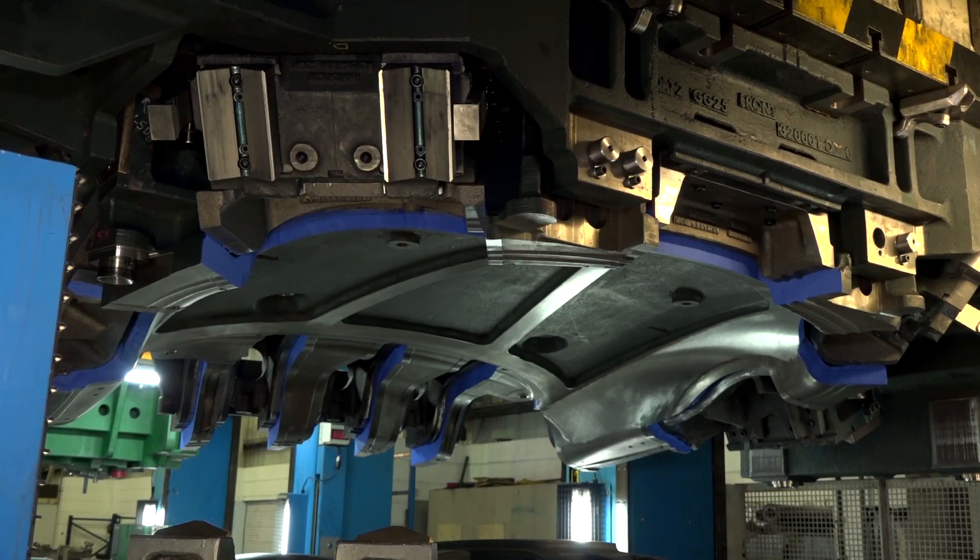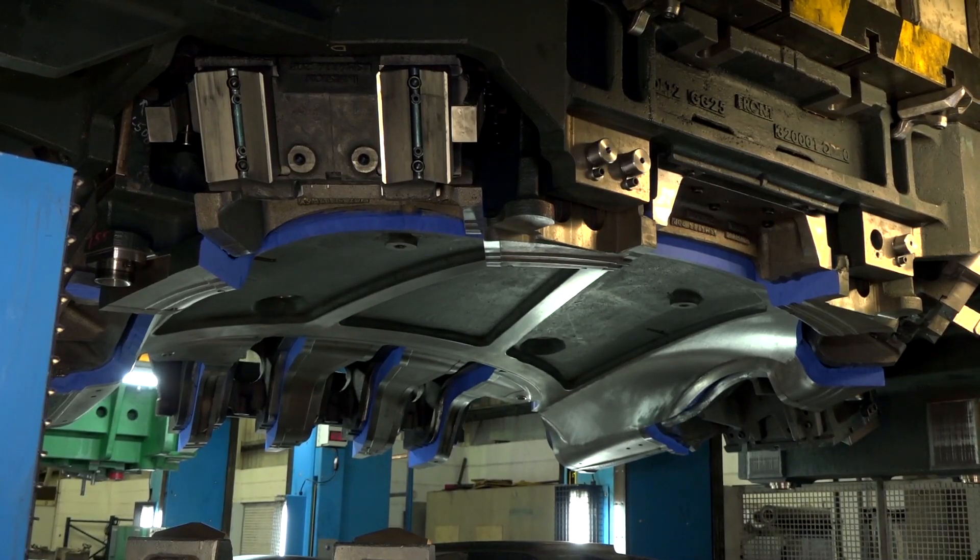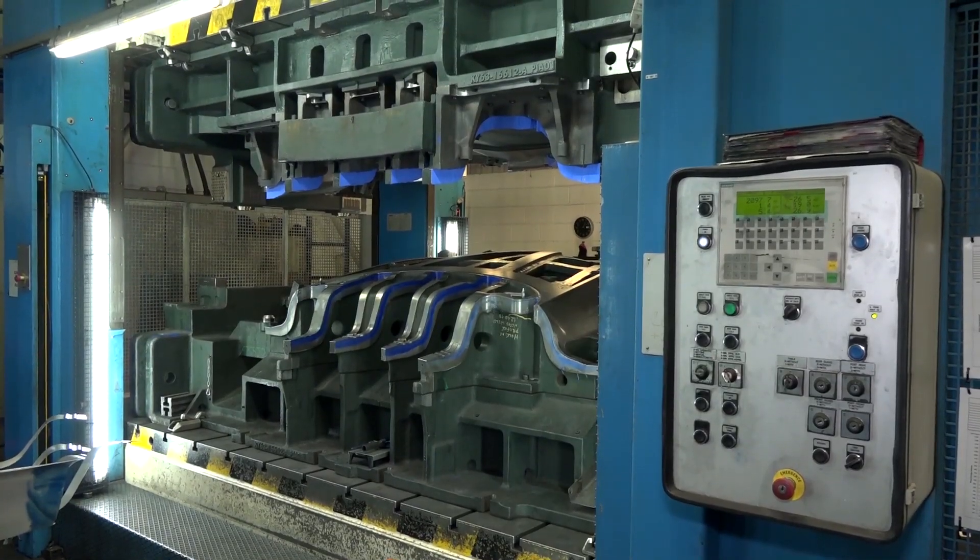The press shop here — I've been in there and it's not often we see a press shop of that size doing that work. Just tell us about the kind of tonnage you're pressing some of these parts using. We've got presses in there up to nearly 2,000 tonnes. Each press is replicating our customers' requirements, our customers' press lines. So when we do a test or a tryout of a tool, our customer is often present.